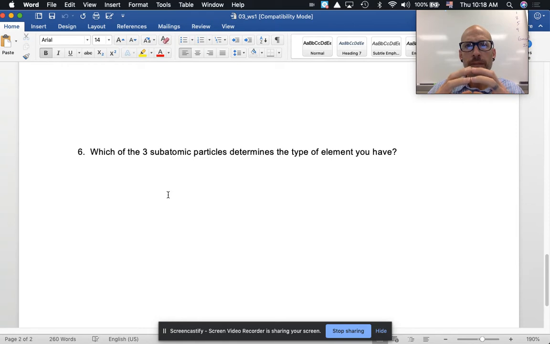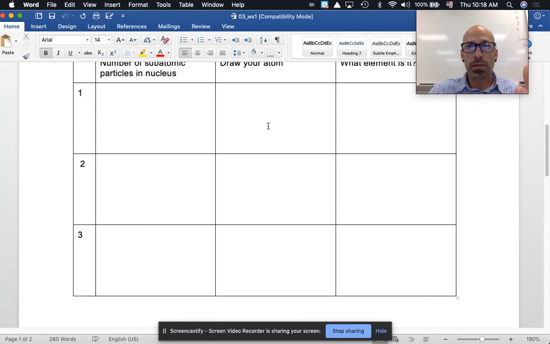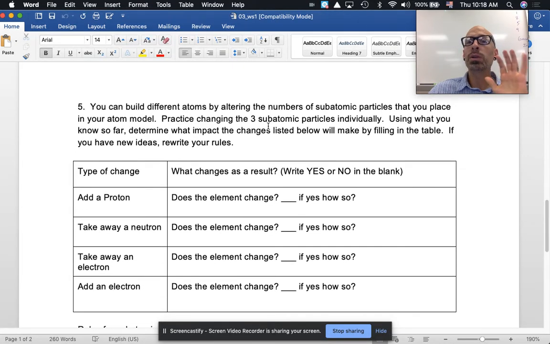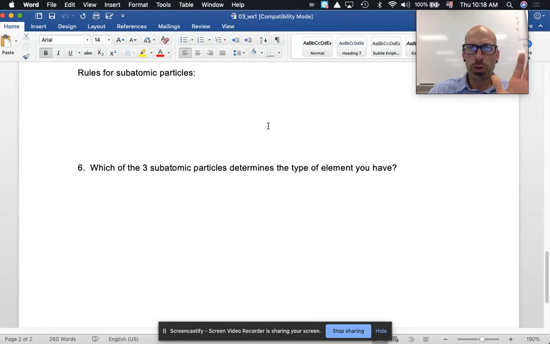Like, can you sketch that? An atom model, which again is what you were doing here. Just sketching the kind of thing that you were doing here. You don't even have to know what they are. You don't have to name them. You don't have to know which element it was that you built or drew. You just need to be able to put the right particles in the right place. And then lastly, you need to know which subatomic particle determines the identity of the element, which we just answered in number 6. Those are the 3 things you have to know for that first quiz for this unit. Very simple. That's that. All right, next we had worksheet 2.